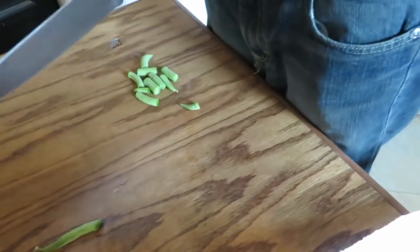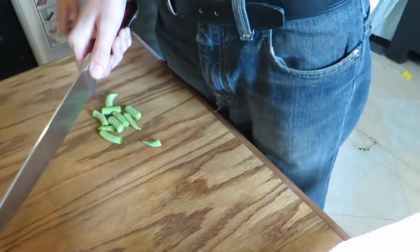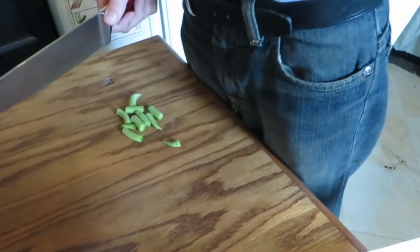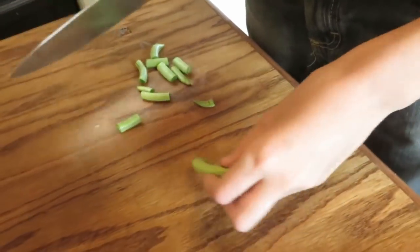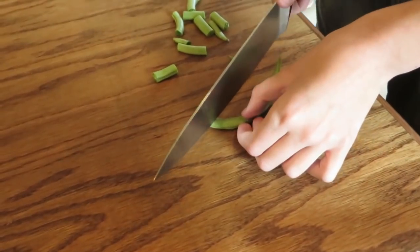Does that look any good? That's fine. Well, yeah. But see how these look on the inside? You want them nice and full like that. Okay.